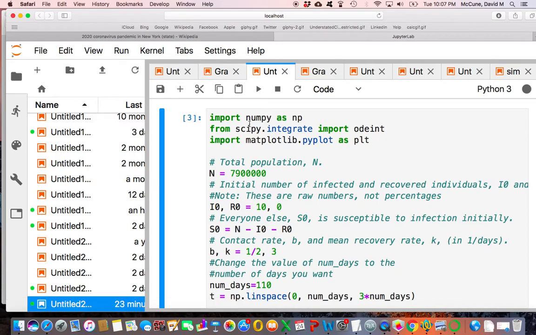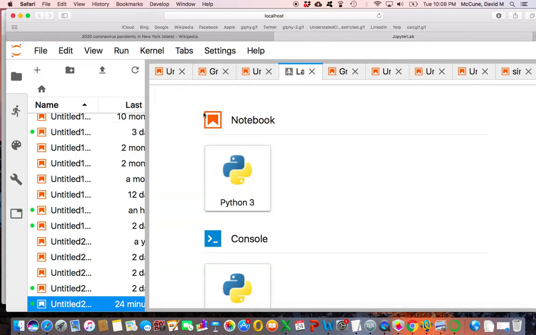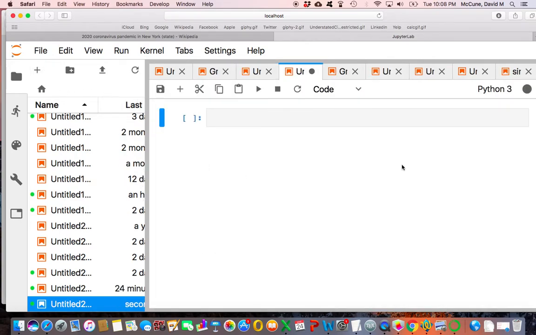What is open here, what's on my screen, probably looks nothing like what's on your screen. The reason is because I have all sorts of pre-existing work I've done in this. So all this stuff here should not be on your screen, and all this stuff over here should not be on your screen. These are pre-existing projects I've worked on that I've titled terribly, as you can tell. So I don't know what's in any of these until I open them. But whatever. You should see something like this. Over here, you should see blankness, basically. There should be nothing here.